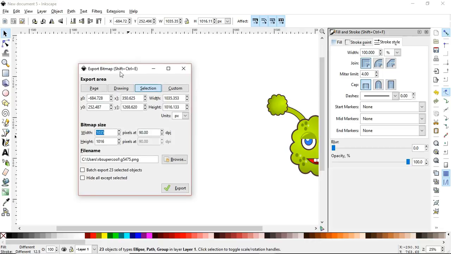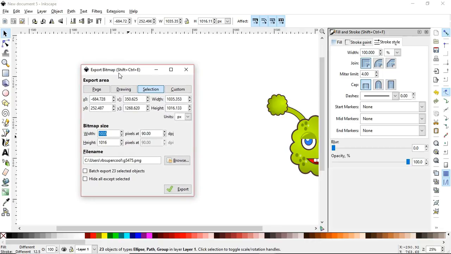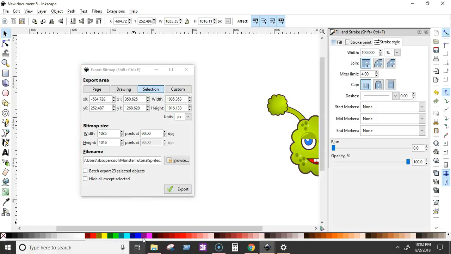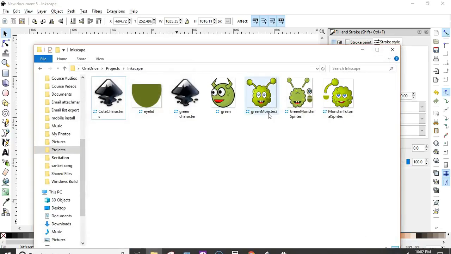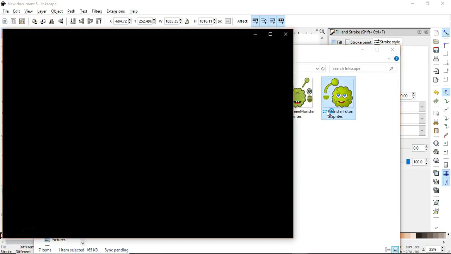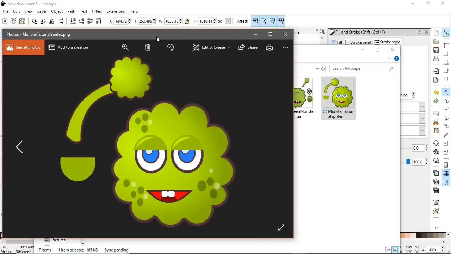Or let's keep it at this position, because later on we can change the size. So let's name it Monster Tutorial Sprites and click on export. So now you will see these things will be exported as a sprite. So now you will see here we have our new sprite.